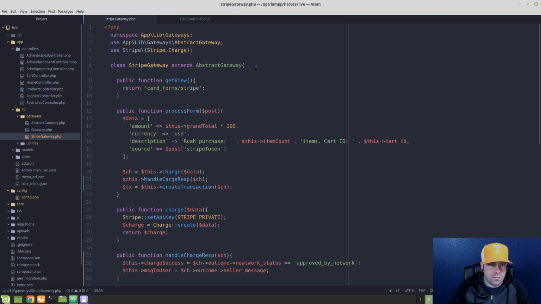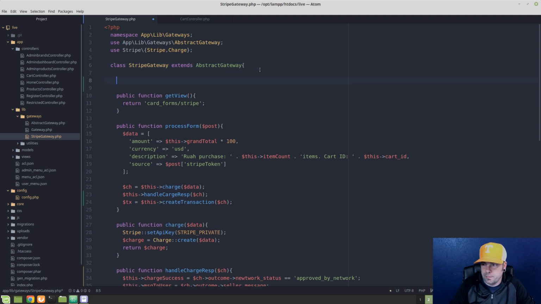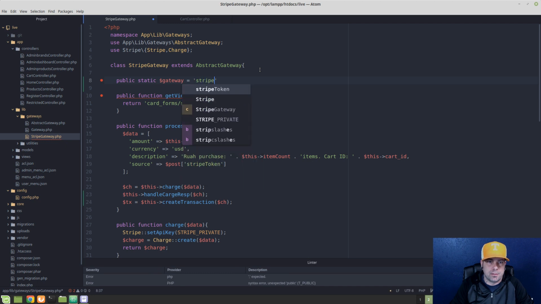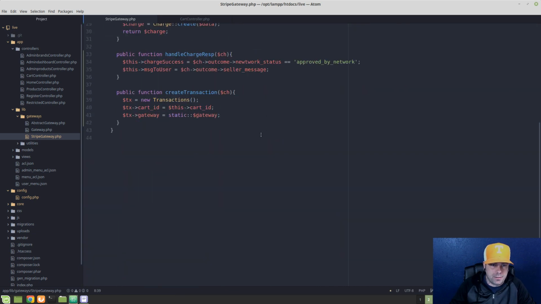So right here at the top, what we're going to do is just add public static gateway, and that's just going to equal stripe. Okay, each one of these gateways we build will have this public static gateway, and it'll be different for each one. It'll match what's in the config file. And so that'll be good for that.